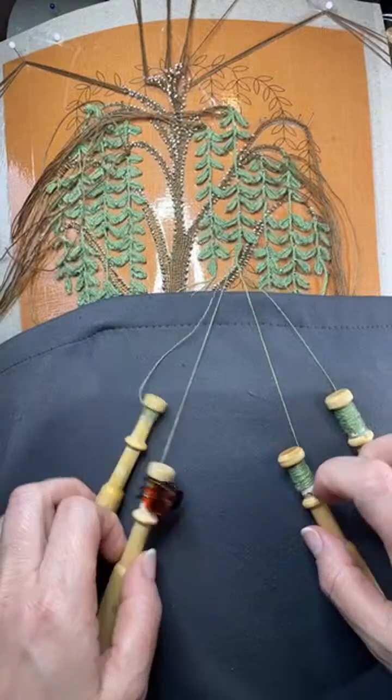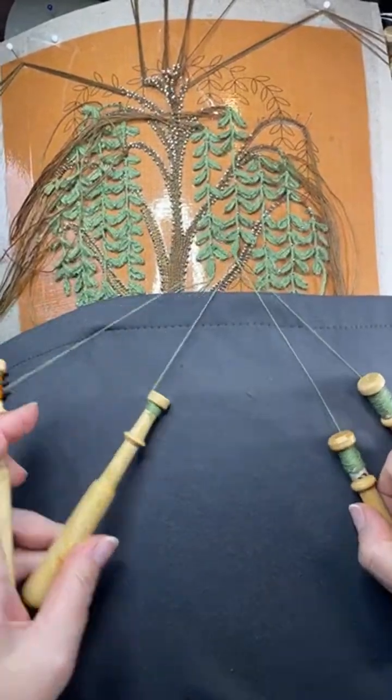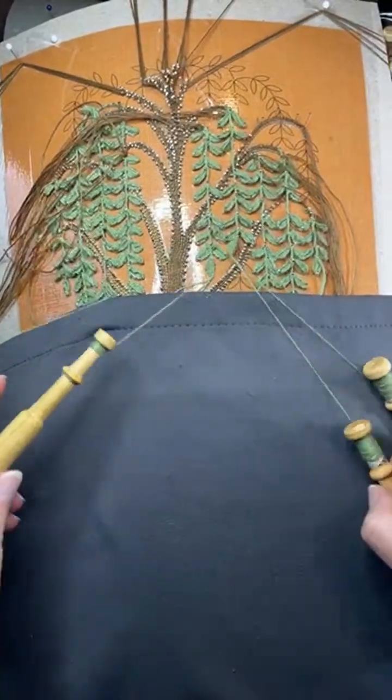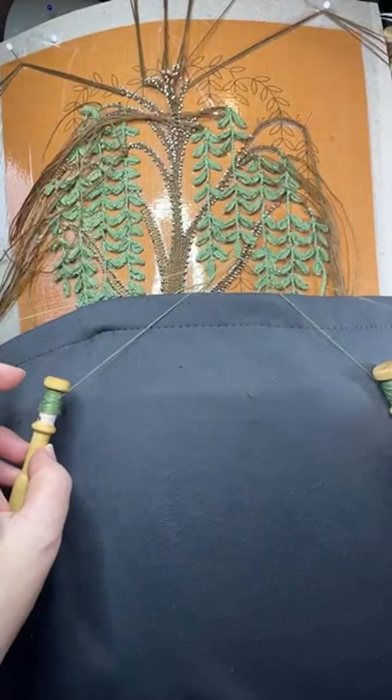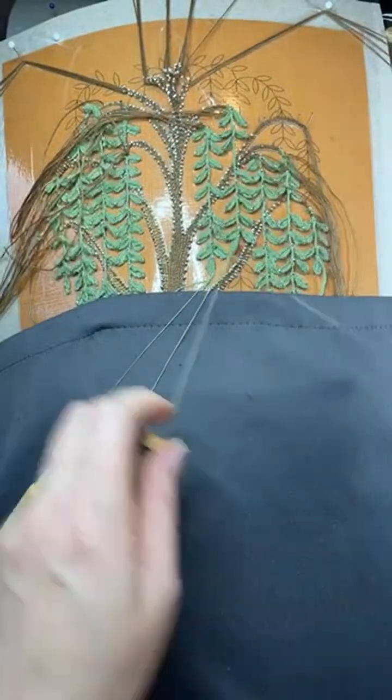Joseph, actually, bobbin lace exists in almost every country in the entire world. It's actually unusual to find a country where it doesn't exist. The more you know.